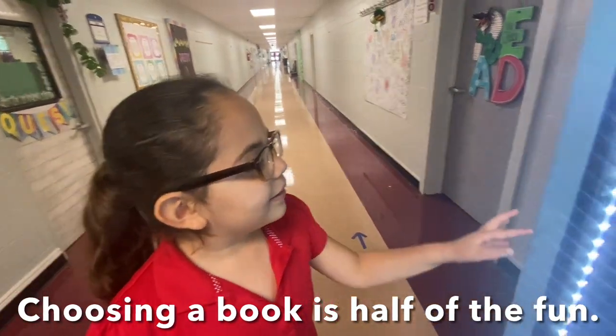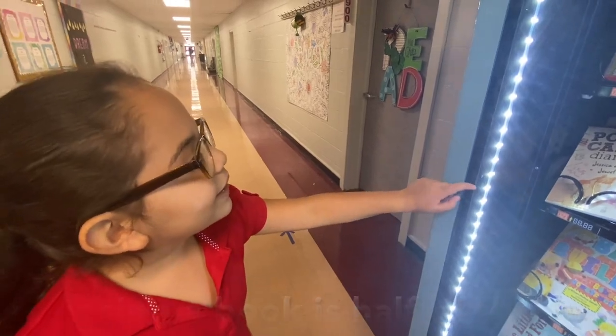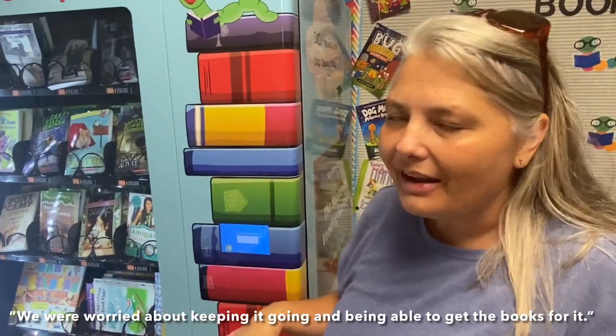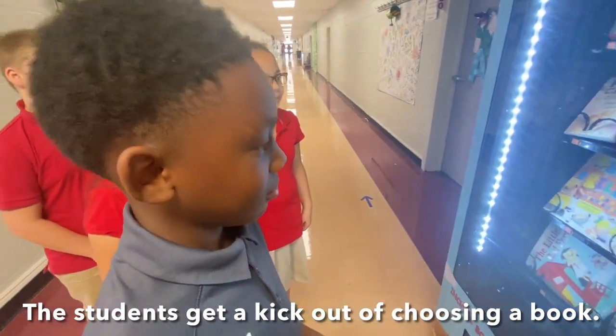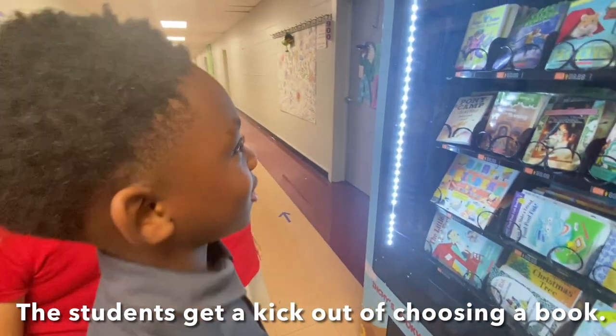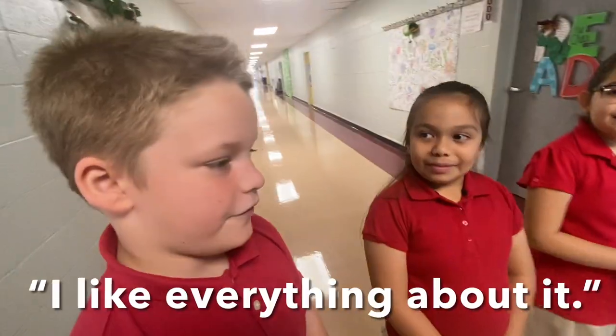Since she wanted that one, and I wanted that book, there's another one, so I want to get that. I had been worried about keeping it going and being able to get the books for them. What book do you want to get? Probably Ariel and Minnie. What do you like most about it? Everything about it.